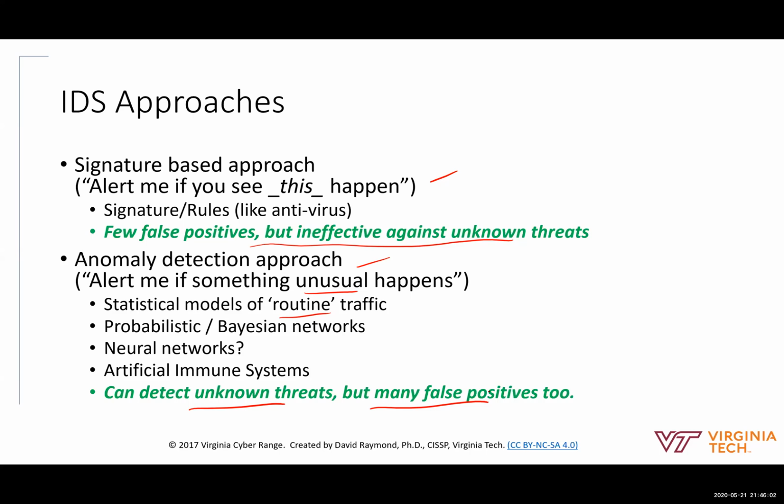So maybe you install some new network device that is receiving traffic that the IPS has not seen before, and the IPS or IDS is going to say, hey, that's anomalous. That's not routine traffic. That's not in my baseline, so I'm going to block that. Well, if that's an authorized device on the network, then that obviously is a false positive.